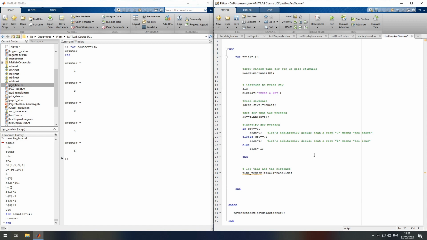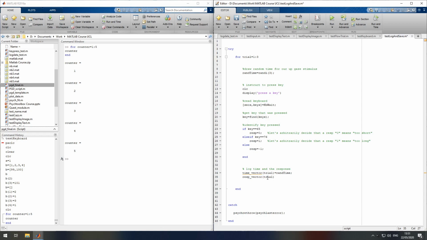Then I'm going to do the same thing with the response. So we can do another vector that's called resp_vector. Again, I'm going to index it in the same way with trial, because this is going to be a vector where on every iteration I want to plug something new at a new location.